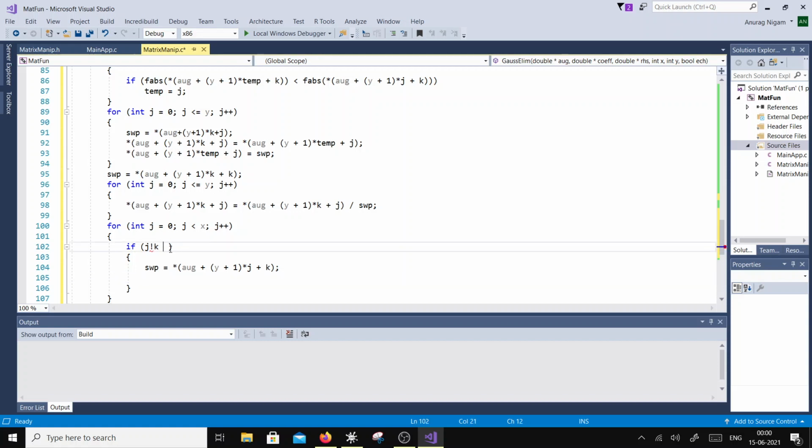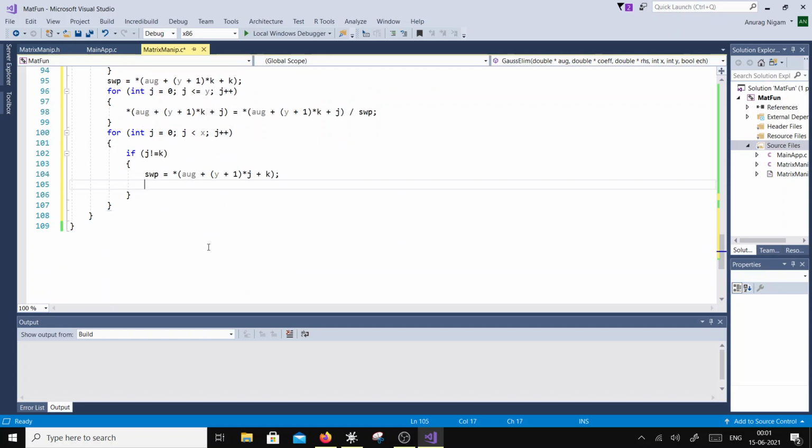Okay, something here not equal to. Okay, so next I am going to run it across the entire columns in that row. So I'll say for int L equal to 0, L less than or equal to Y, right?